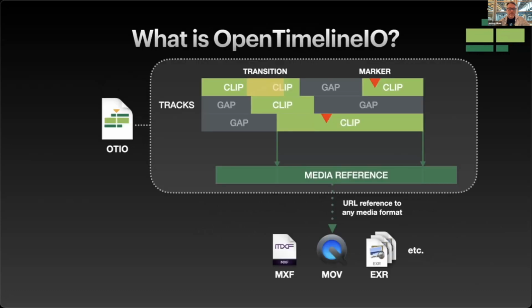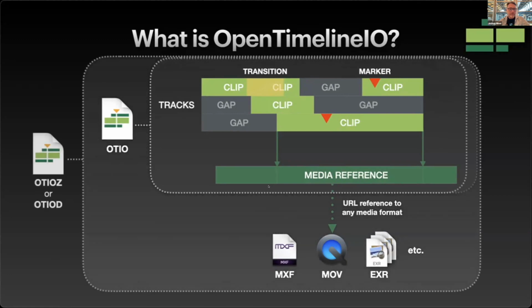Specifically, an OTIO file can hold a sort of unified data model that has these concepts like tracks and clips and transitions and markers in it. So basically any of the things that you might see in an audio or video editing application can be represented in OTIO. An OTIO file itself doesn't contain the actual media. It just contains the structure of the timeline, the durations of things, that sort of stuff. It contains references that point to where the media is. And those can be in basically any format in any location.